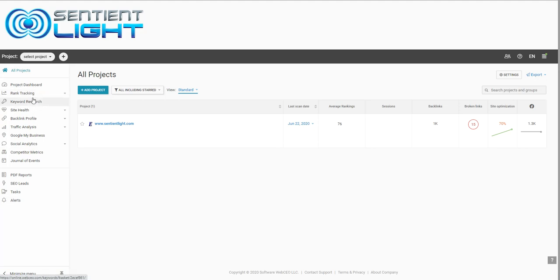Then let's now take a look. What would you do first then, now that you've entered a project? Well, you can use any of these shortcuts to go to the project dashboard or any of these different popular tools, but I would recommend using the menu on the left hand side.